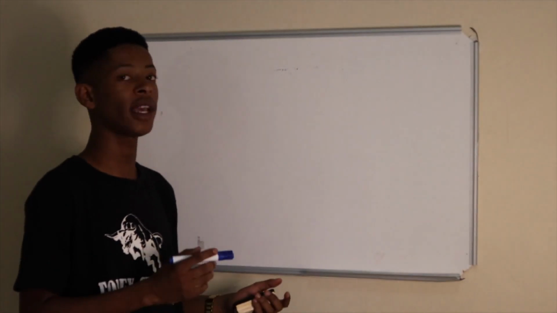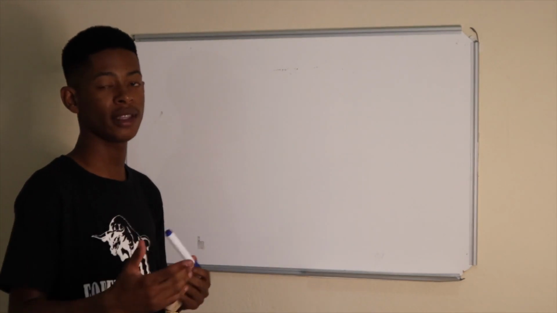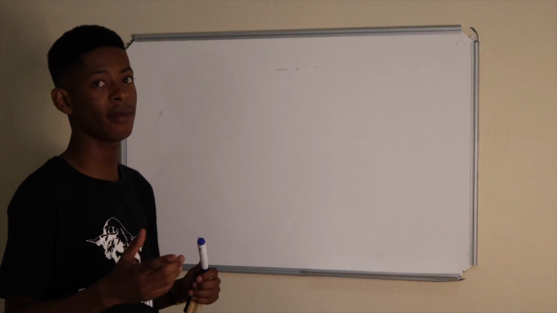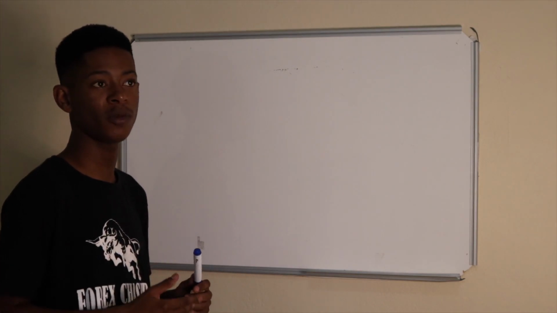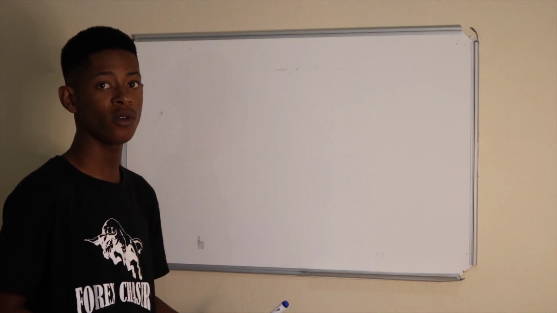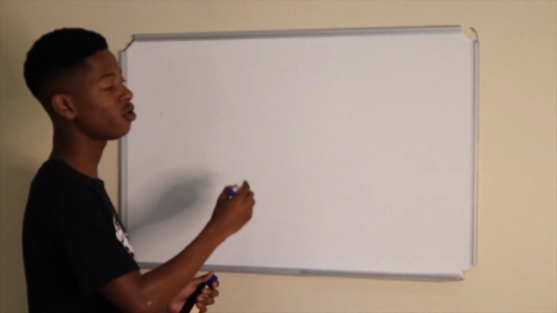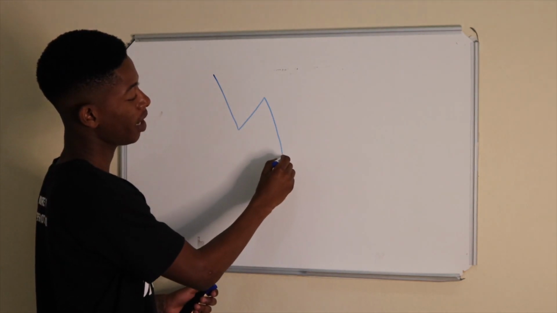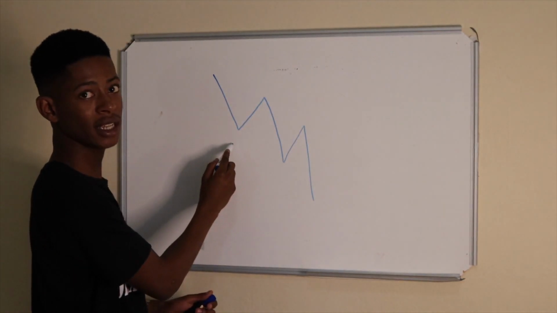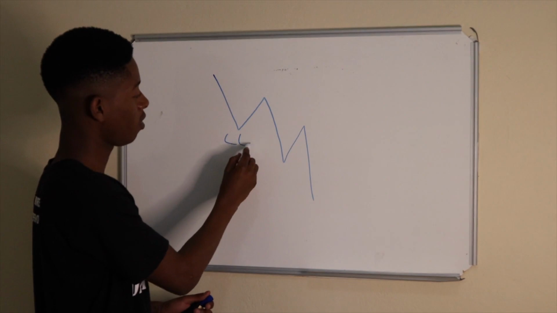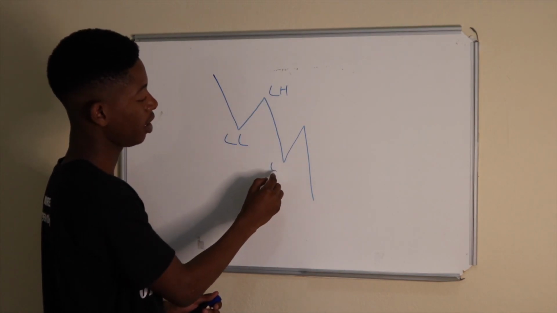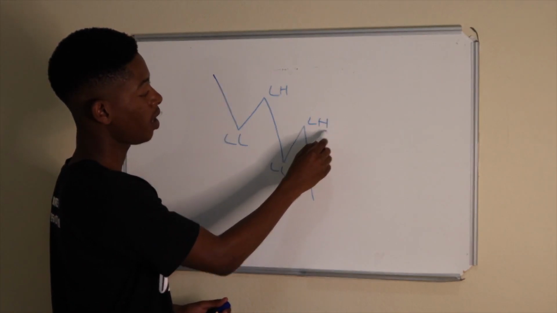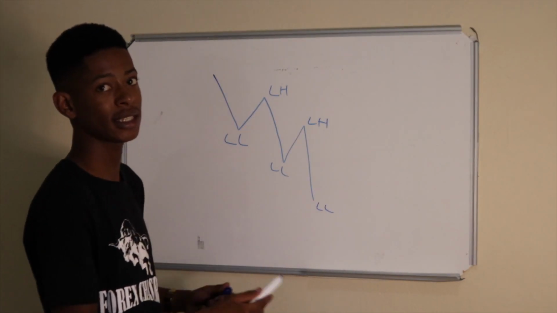Okay, so now we'll be looking at the whiteboard, showing you guys the points that I was speaking of. First thing, we want you to know whether you are forming lower lows or higher highs. Lower lows would be price pushing downwards, going back upwards, pushing downwards, going back upwards, pushing downwards. So this is a lower low, a lower high, and a lower low, because it broke the previous lows, and then this would be a lower high and obviously a lower low. This is a downward trend.